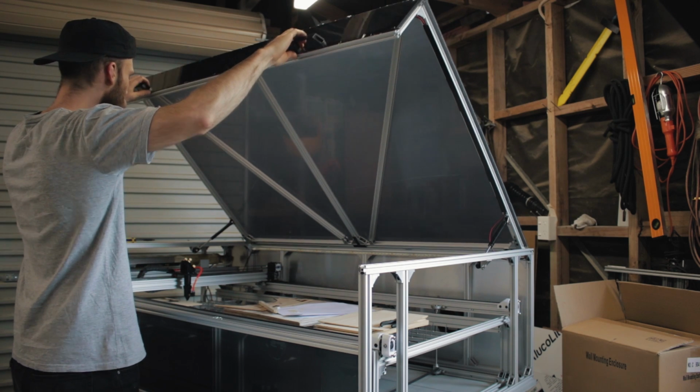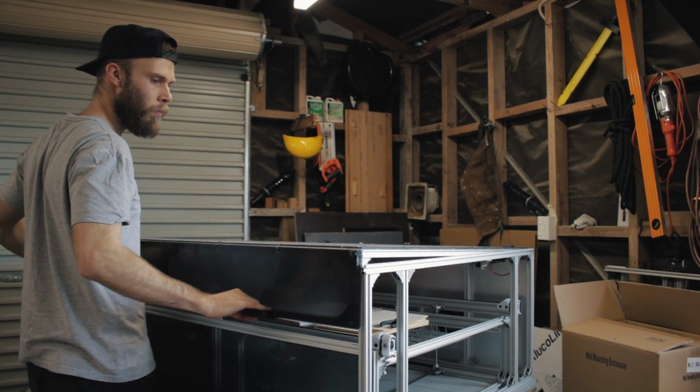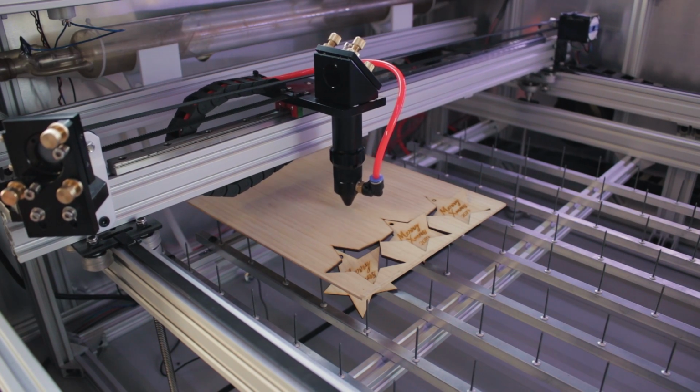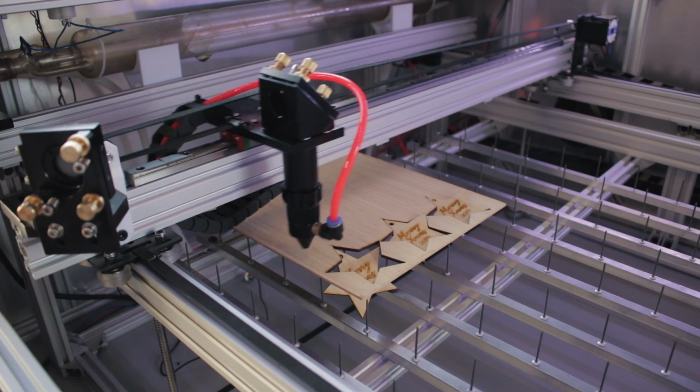The lid's all sorted out, and I think that's all the major components covered. So now, if you don't mind, my client work's been backing up, so I thought I may as well kill two birds with one stone here, as I know you probably want to see the laser cutter actually functioning.